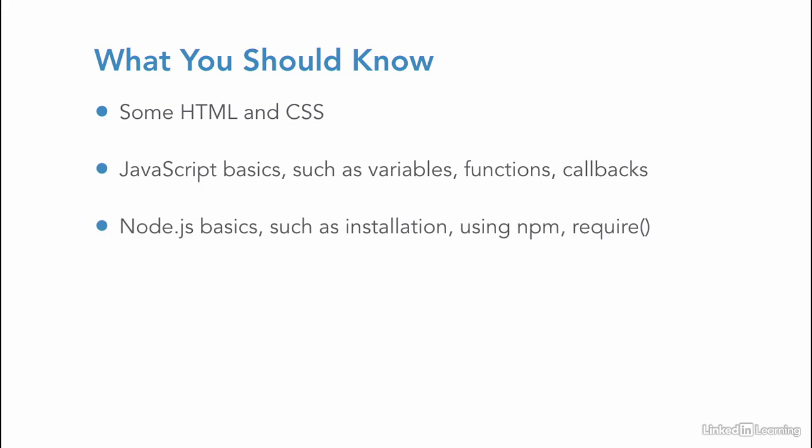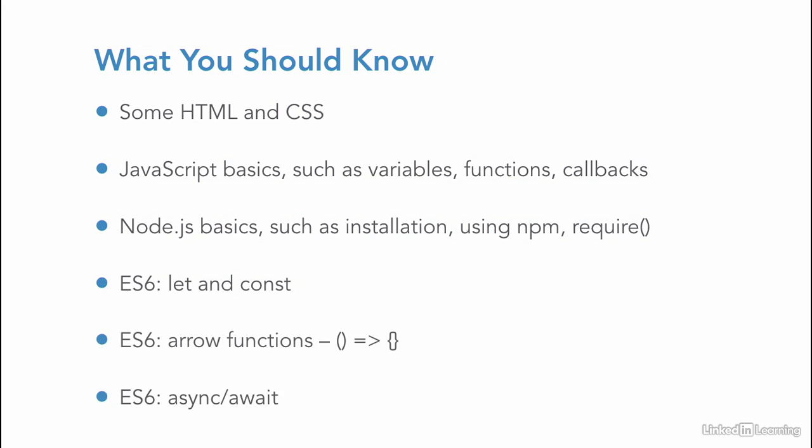You should also know some basics about Node.js, like how to build a simple application and how to run it. You should also be familiar with new features of JavaScript that came with ES6, like let and const, like arrow functions, and also you should have some basic understanding of async await. In our library, you find a variety of courses that help you gain better understanding of all these concepts. Everything else from installing the required software to configuring the sample project will be covered during this course.